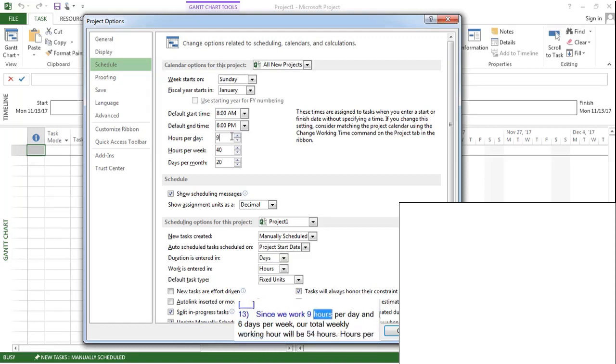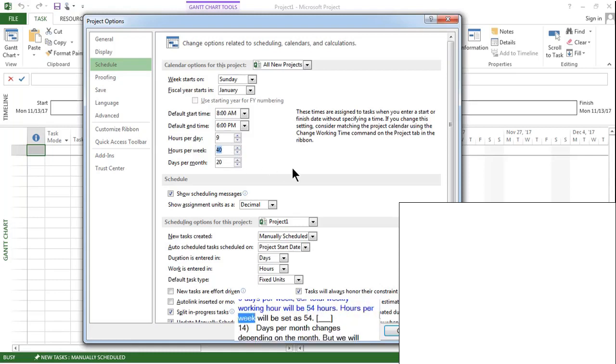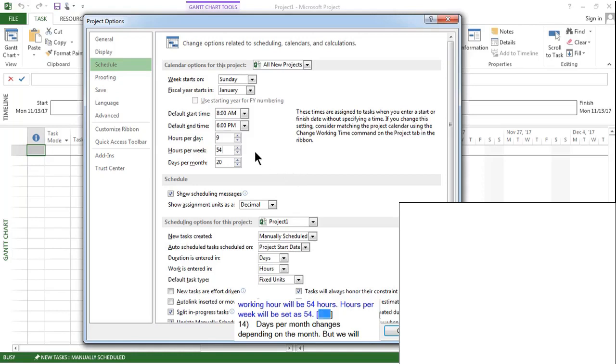Since we work 9 hours per day and 6 days per week, our total weekly working hour will be 54 hours. Hours per week will be set as 54. Days per month changes depending on the month, but we will enter an estimate value here. We will consider each month to be 4 weeks and update the monthly working days as 24.